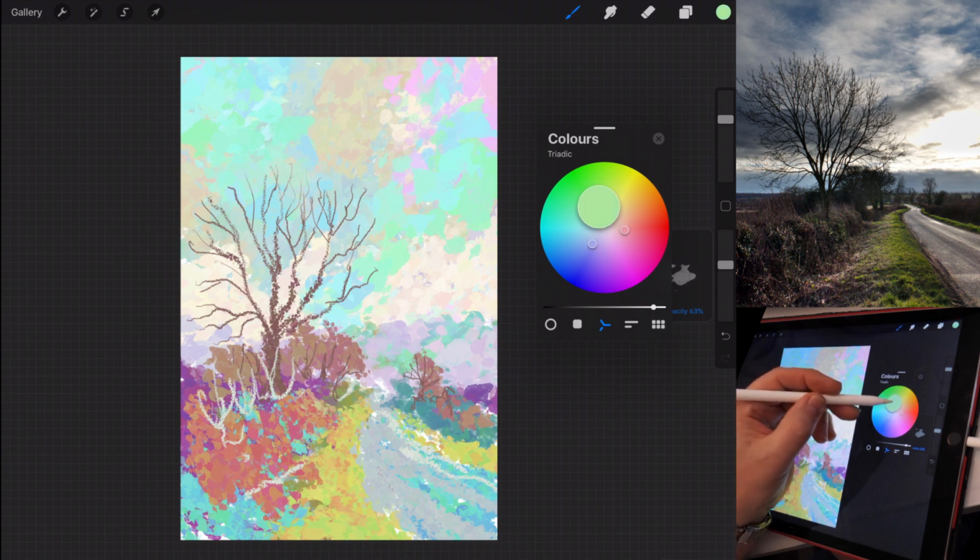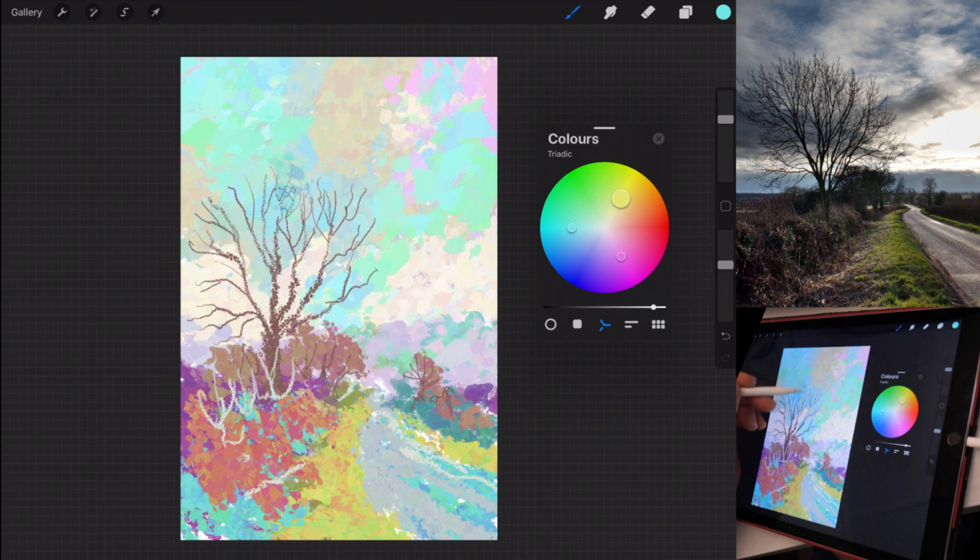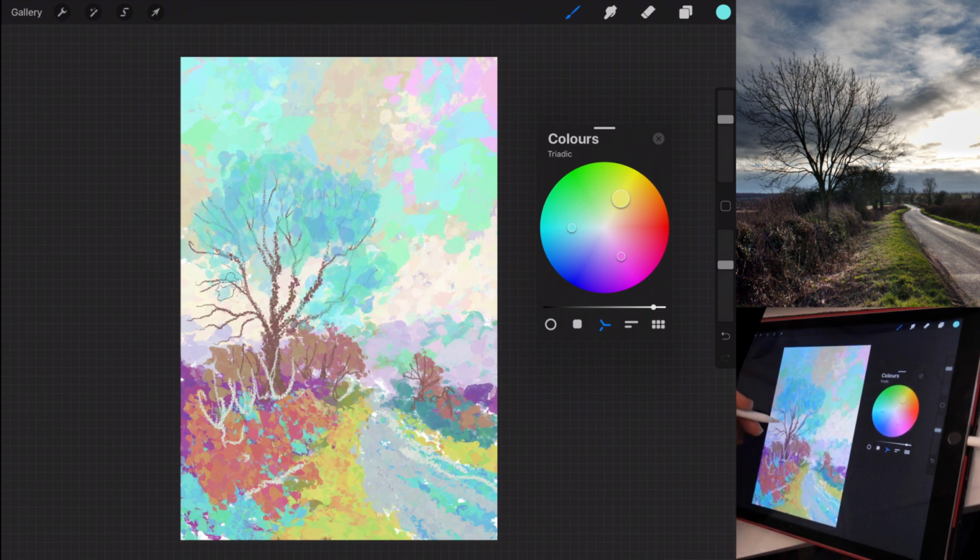Oh, and I probably need, let's go for a warm. These colours have changed. Let's just get them back to where they were. Yeah, that's nice. See, that's just like putting some twigs over the top of my tree. Just saves me having to draw in every single branch. Although I must say they look a little bit more like leaves, maybe.